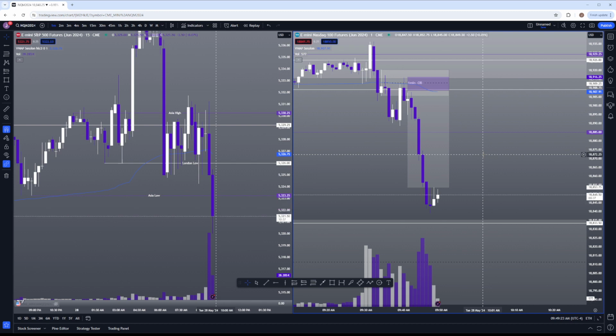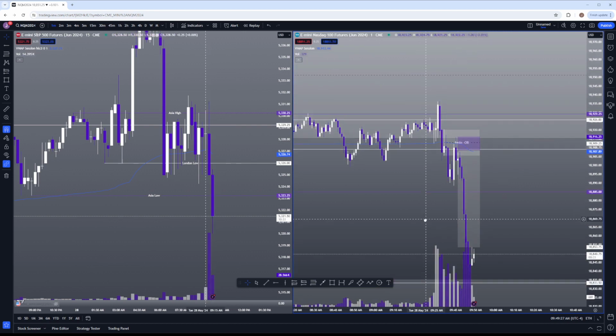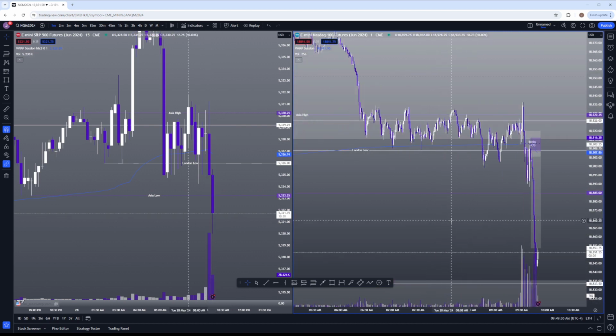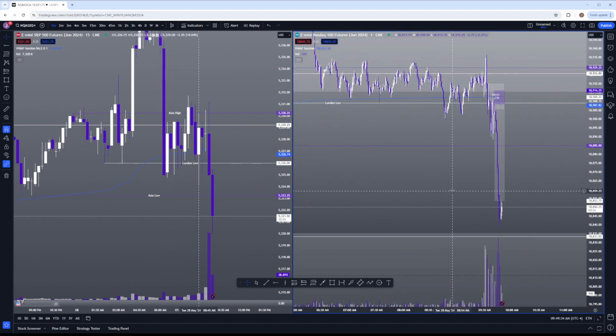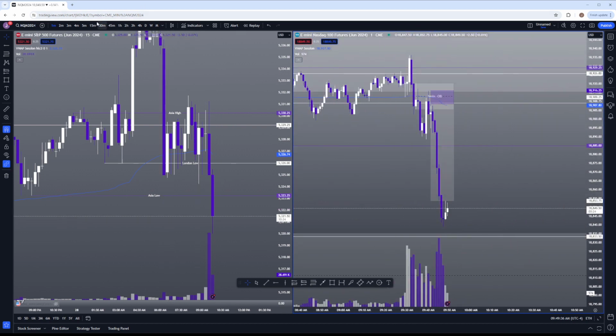Now, this is what I wanted to see happen. This is what I wanted to see happen last night. I wanted to see us do this last night, but we just kind of took a while for that to happen. We wanted to go take out that buy side first. Right, so this was my plan last night.